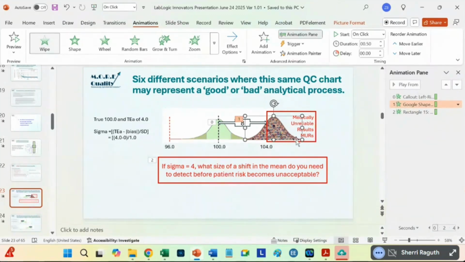That's the way to start. The second best way to start would be to look up the CLIA values, or if you've got regulated limits where you are, if you're in an EQA program.